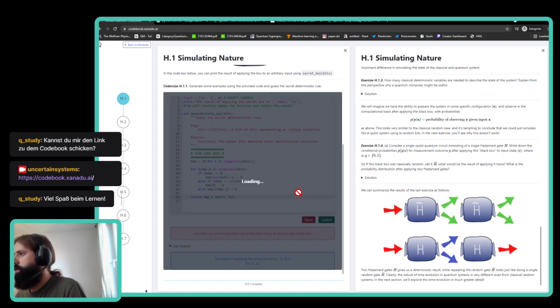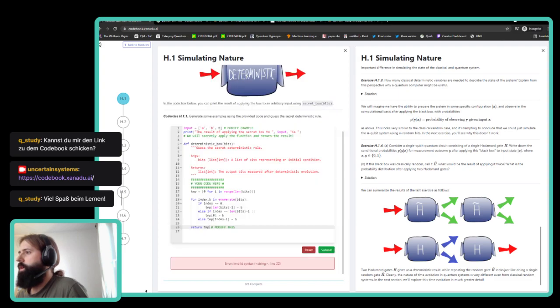Does this make sense or what? Or it's too time consuming? Invalid syntax? Yeah, well, I have this nasty thing here. Maybe I gotta put parentheses here, I don't know. Line 22.